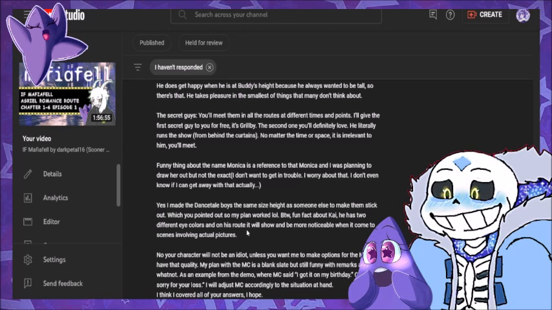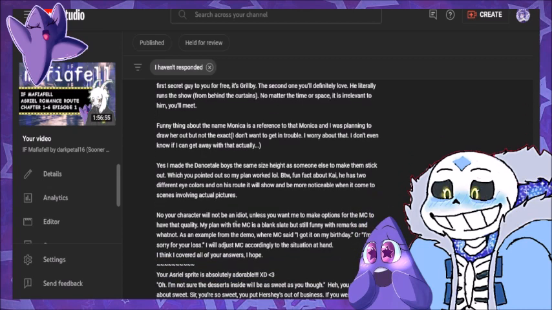Maybe I was debating, should I actually do a playthrough of Doki Doki, but I'd have to cut out certain parts because YouTube has rules. Laws? Rules? Same thing. Yes, I made the Dusttale boys the same height as someone else to make them stick out, which he pointed out. So my plan worked, lol.